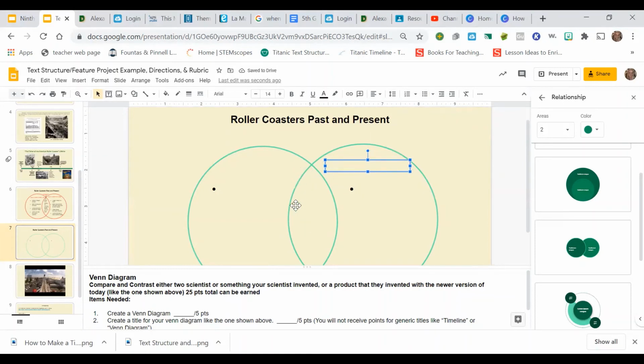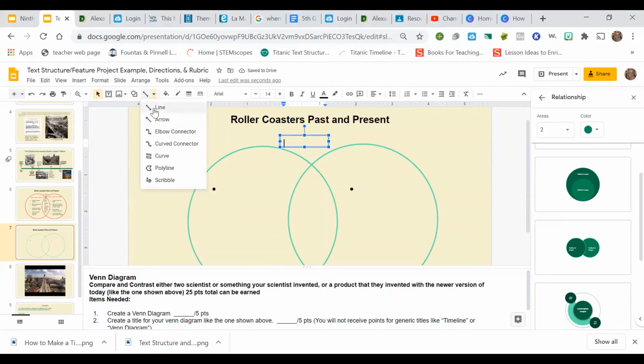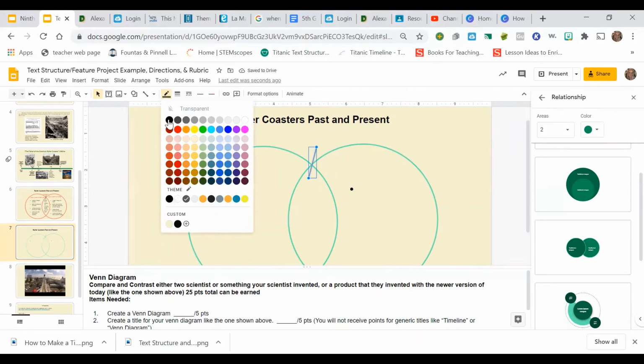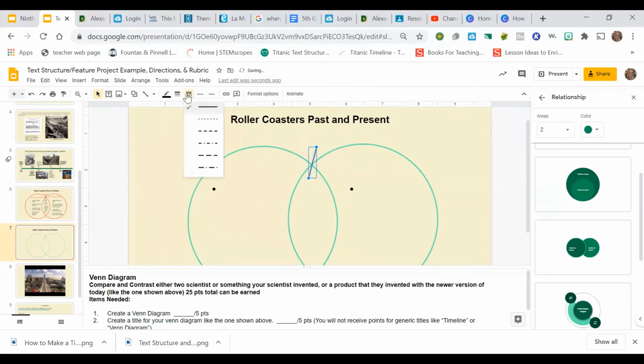And I could type, and then all I need to do is add something for here. I usually like doing it above it because really there's no room below it. So there's for the similarities, and then you can always drag and make a line here. And the way you do it is you start about here, and then you just bring it down like that. There's your line. And then I always make sure the line's black, and this shows that it's a straight line, and this one shows how thick you want the line. We want it to be a little bit thicker.